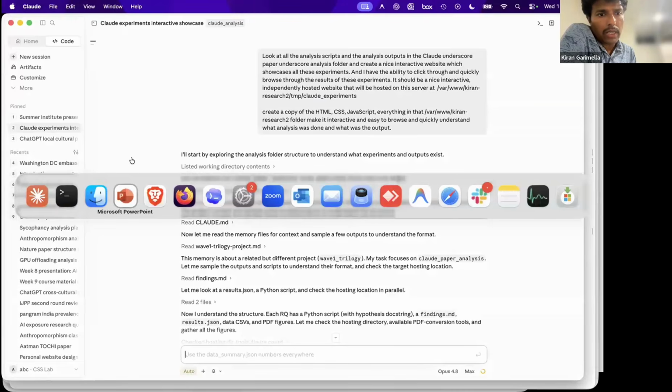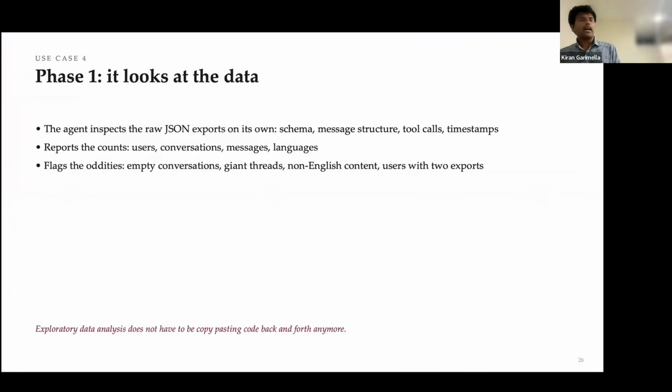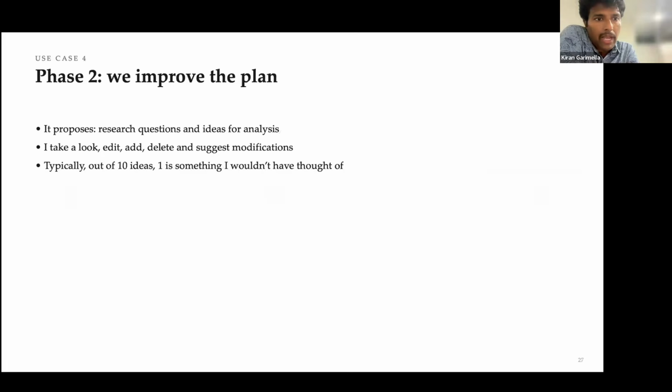Again, like I said, most of these ideas are very simple and not very helpful. But out of 20 ideas, maybe there are two that I might not have thought of. It'll suggest, oh, in psychology there is this index that people use, you can join that with this. Those kinds of things are how you serendipitously discover new things. And all of this is running in the background, so I'm not spending a lot of time monitoring it. This is all done autonomously. And so yeah, it proposes research questions and ideas for analysis.